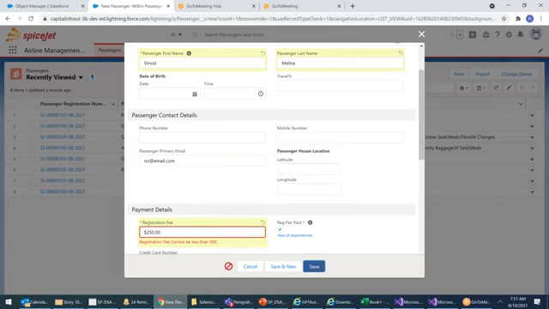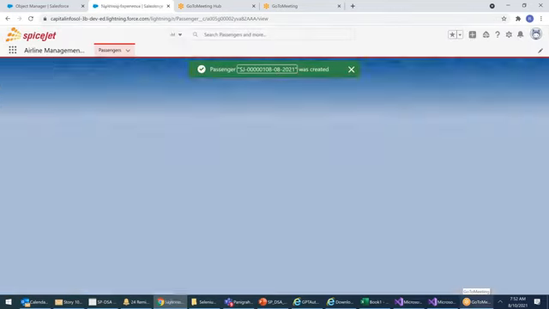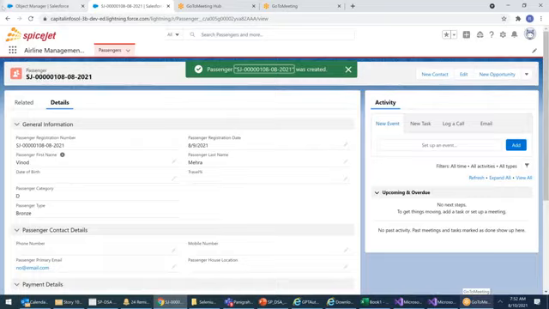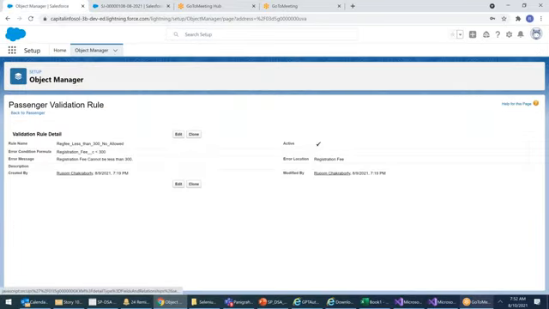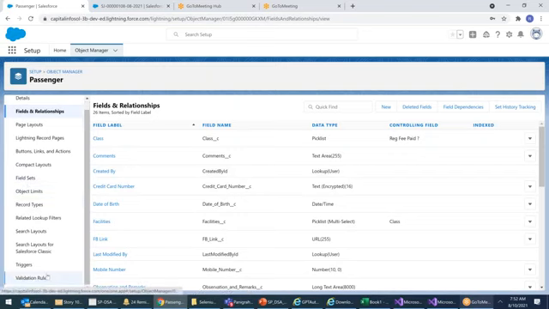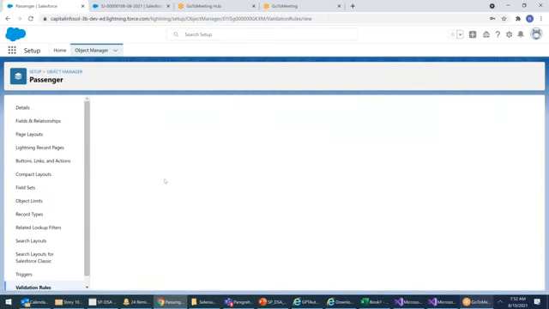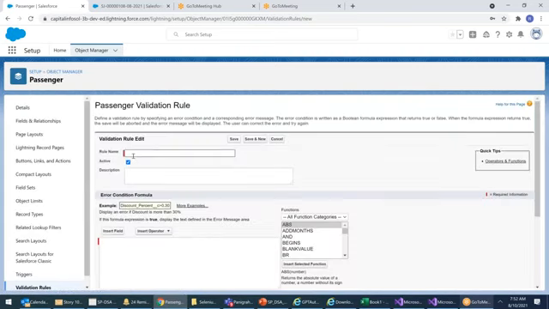All with formulas. You can't save the data because your formula clearly says that it has to be more than 300. You give any number above 300, it will take it. Save. But less than 300, it will not take because you have just written a validation rule. Now let's validate the mobile number also. Scroll down, click on validation rule, click on new rule. Mobile validation.